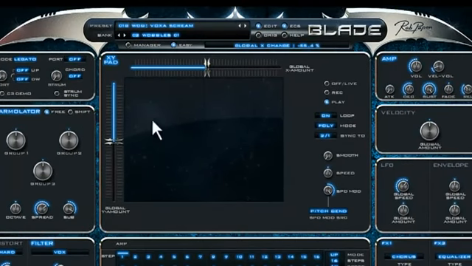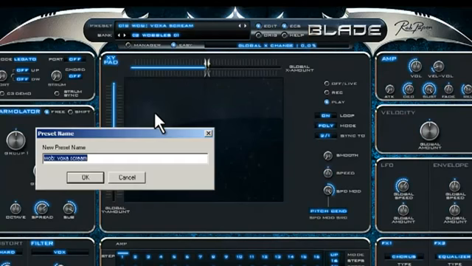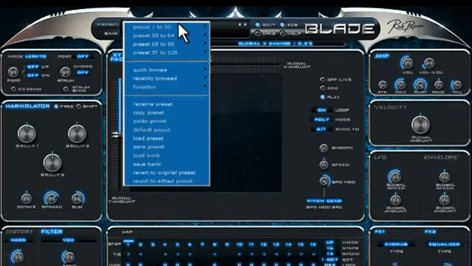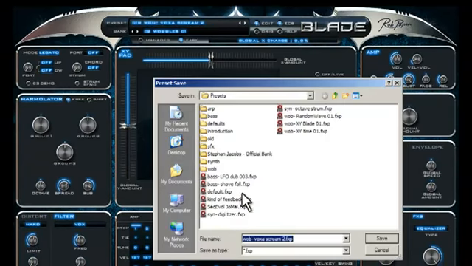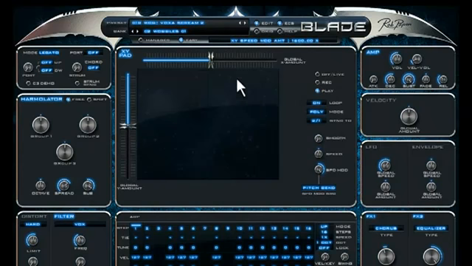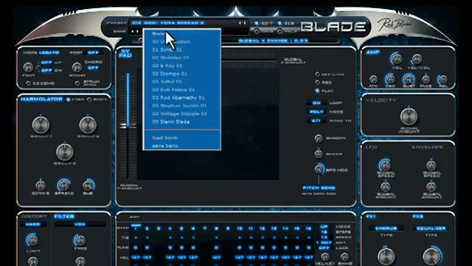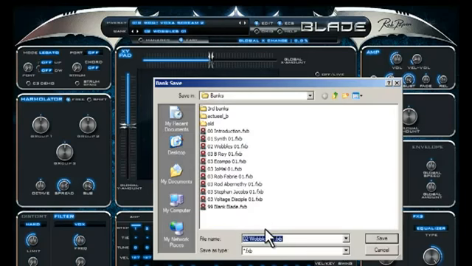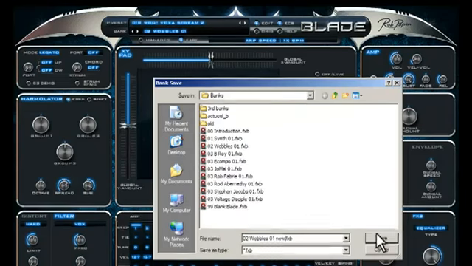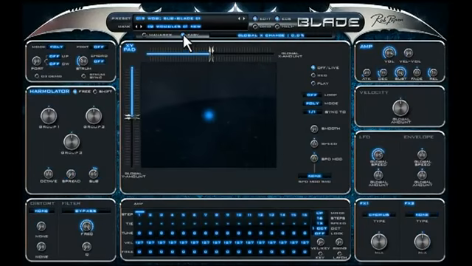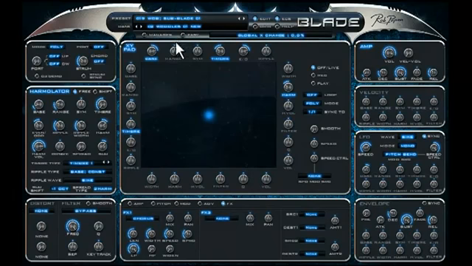Of course, if this is a cool new preset, you don't want to lose it. This is the way how you save the preset. First, rename the preset. Then the next option is that you save the preset to disk. The other option is that you save the whole bank with a new name. By clicking again on this Easy Mode button, you are back in the normal screen.